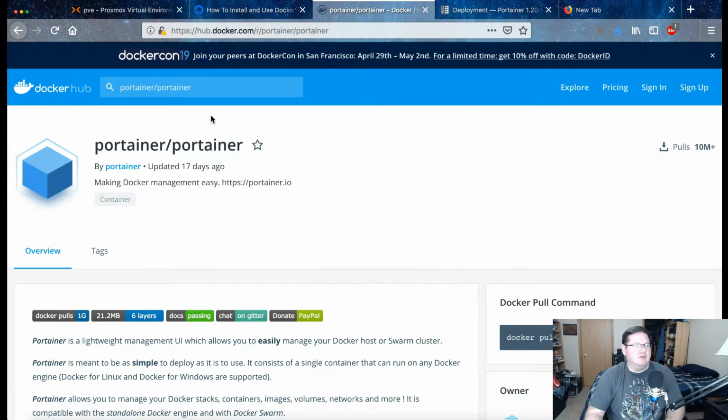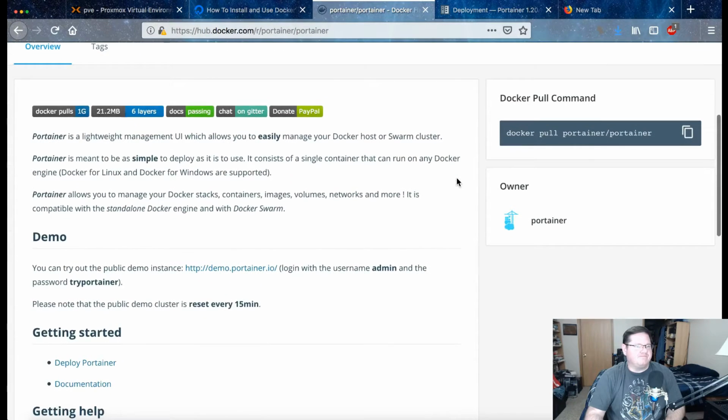Super easy. You go to Docker Hub, they've got a search bar up at the top, and you just type in Portainer. And Portainer by them is the official one. You can see it's been downloaded over 10 million times, a few by me.